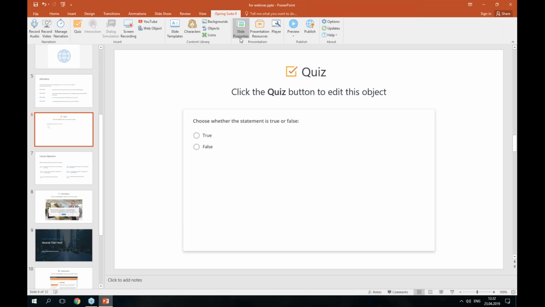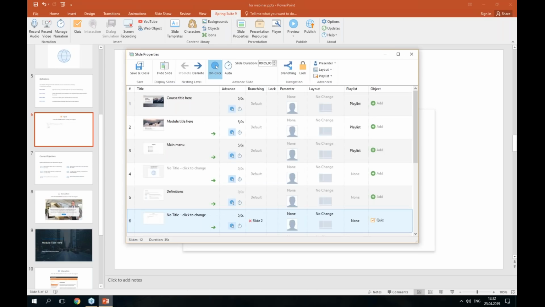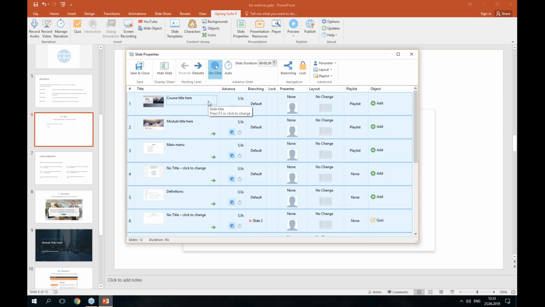So I go to slide properties again and just select the slides. So let's say if you want to apply the same duration for all the slides, you need to use the Control plus A combination on your keyboard to select all of them in the list, and just change the slide duration. So let's say 5 seconds.